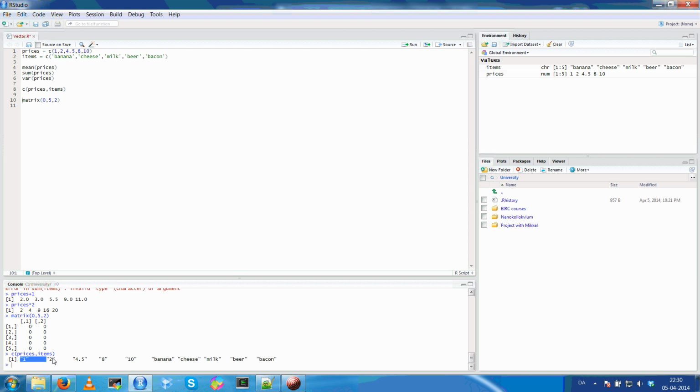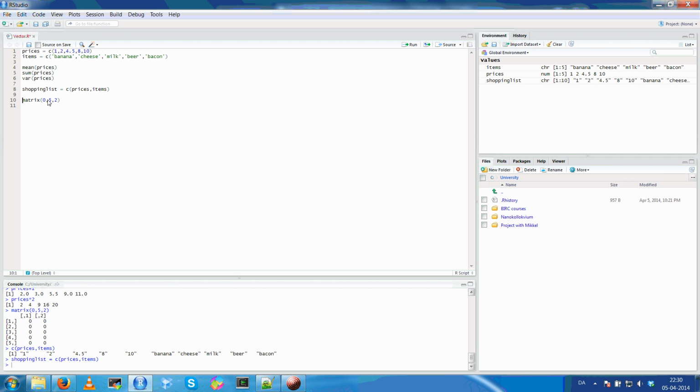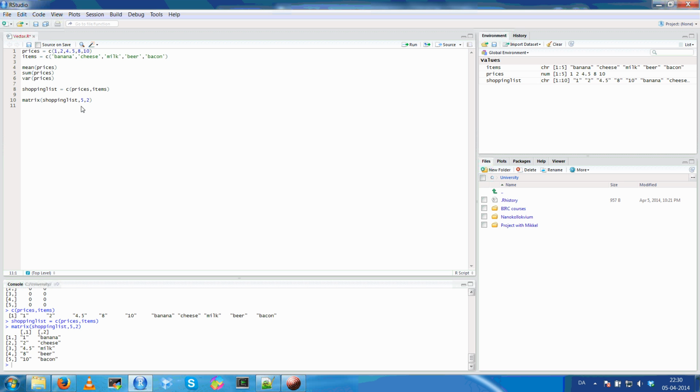So now we have prices and the items. And let's just save this to shopping list. Alright. And then we can actually just put in the values here, and voila. We have the prices here, and we have the items here.